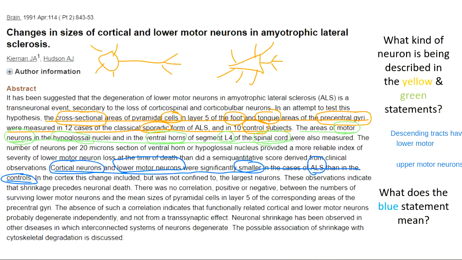Let's see. If we have visceral motor neurons in the ventral horn. Well, so question here from Pilar about the ventral horn. The ventral horn does not have visceral motor neurons. The ventral horn is going to have somatic motor neurons. So the visceral motor neurons live in the lateral horn. We're not talking about lateral horn. We're only talking about ventral horn. So I guess I'm just not quite understanding your question, Pilar.